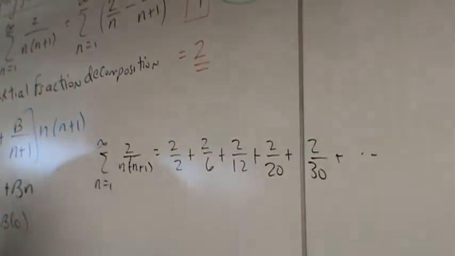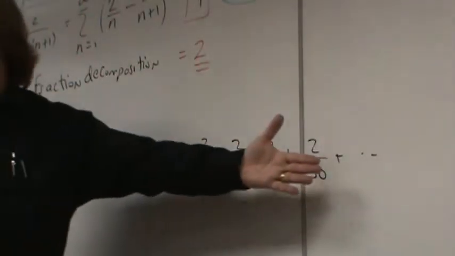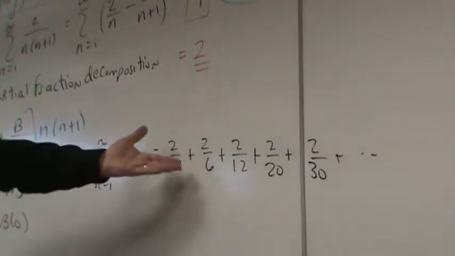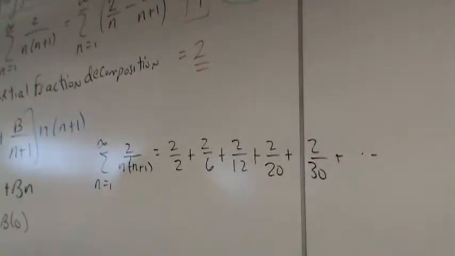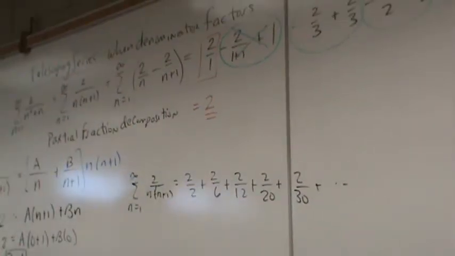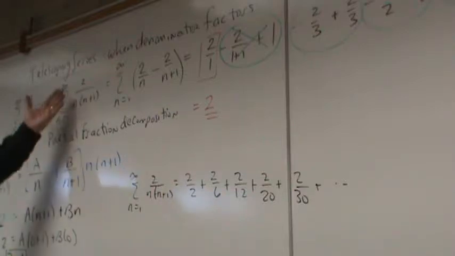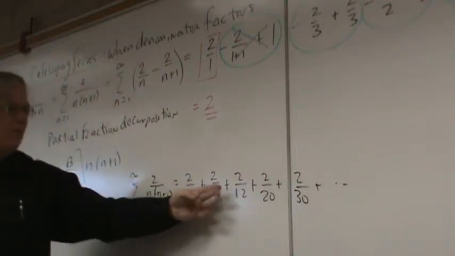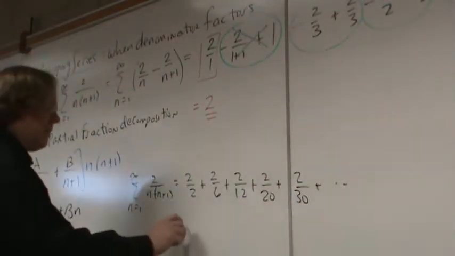You see, so I would be adding an infinite bunch of fractions, and it wouldn't be obvious to me what the answer is. Because this isn't a geometric series, so I don't get to use my a over 1 minus r for geometric series. I'm just kind of dead in the water here. I'd have to use a calculator and see what number it gets close to. But making it a telescoping series, I get the answer immediately. Yes? So that's what it converges to? That's the actual answer. This series equals 2. When I add this infinite number of terms, I get 2.